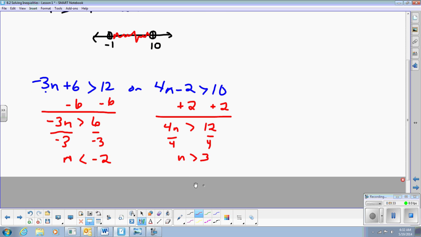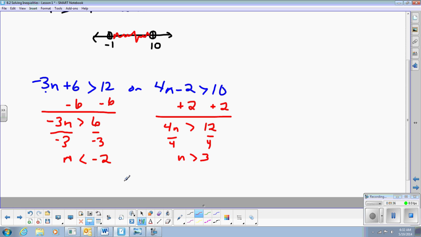So now that I'm done with my solving, let's draw the number line. Let's put our two numbers on there, -2 and 3, and since it's an or, let's figure out where we can shade. So let's see. Let's pick a number less than -2. Let's pick -5. Is -5 less than -2? Yes, it is. So since it says or, I will be shading over here, for sure. Shading there. Oh, it's a bad arrow. My apologies for that.